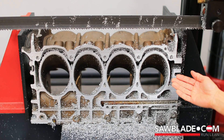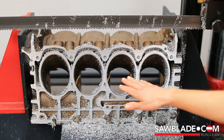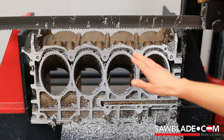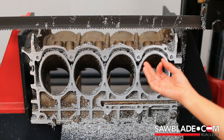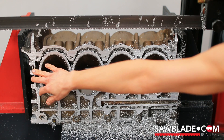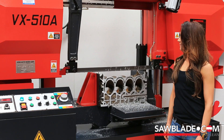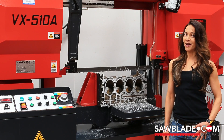So here is the inside of the Range Rover engine block. Here are the cylinders, and inside the cylinders you have the cylinder sleeves. Notice on the top you have the coolant channels to keep the Range Rover cool during operation. Another really neat thing is right here — a freeze plug. So you have a really great view of that too. The freeze plug keeps your engine block from cracking if the water in the engine freezes. Overall, pretty interesting stuff in this engine block.